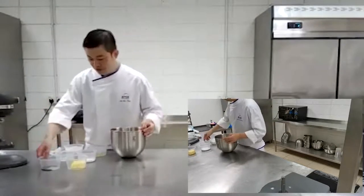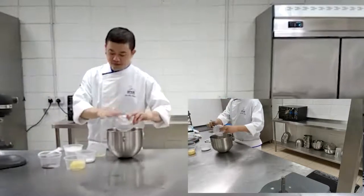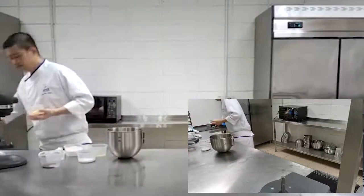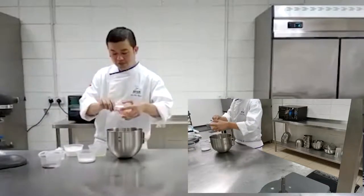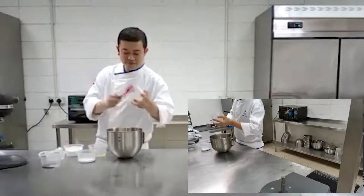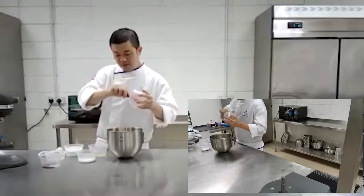Okay? So this one, first thing, place the salt inside the butter. Oh, this spatula chipped yesterday. I don't care, I use it. Okay, butter.